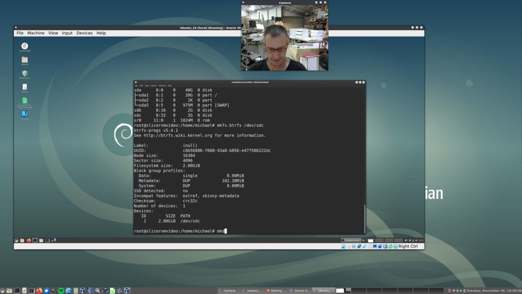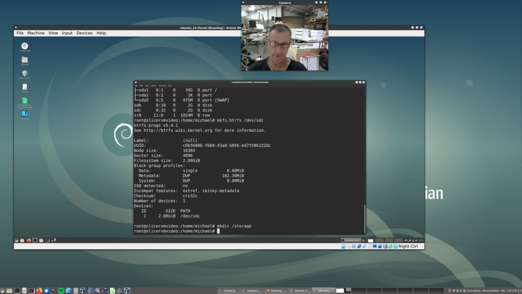So I go mkdir storage. If you want to put it somewhere else, you can make a directory under the mnt directory, wherever you want to put it. That's up to you.